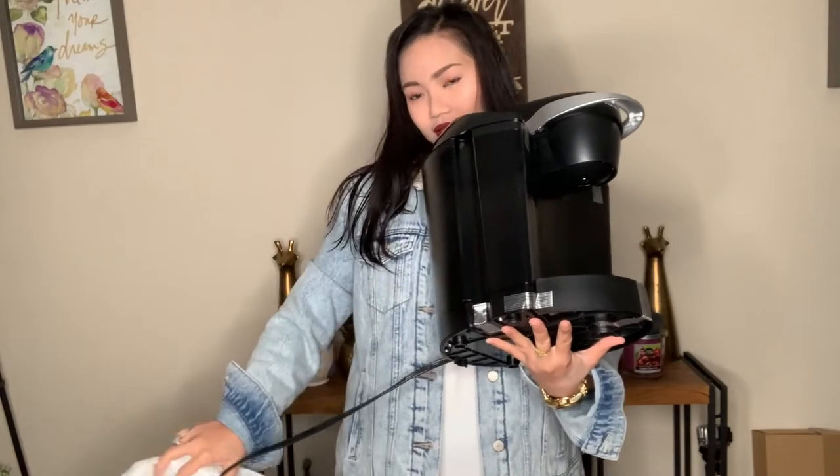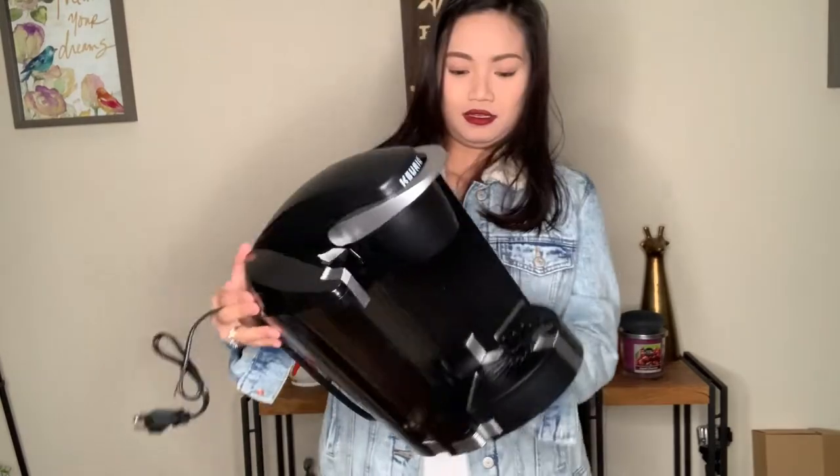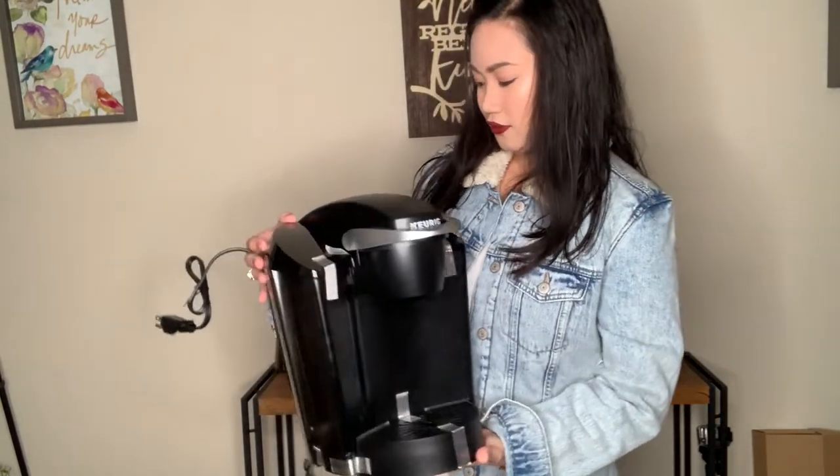Look at that. You see, this is our coffee machine. Before, our old one broke, so we bought a new one. It's a Keurig K50. You can use it for coffee. If you like brewing coffee, you can also use this to make tea, hot cocoa, iced beverages. You can also use it for hot water, like for instant noodles.